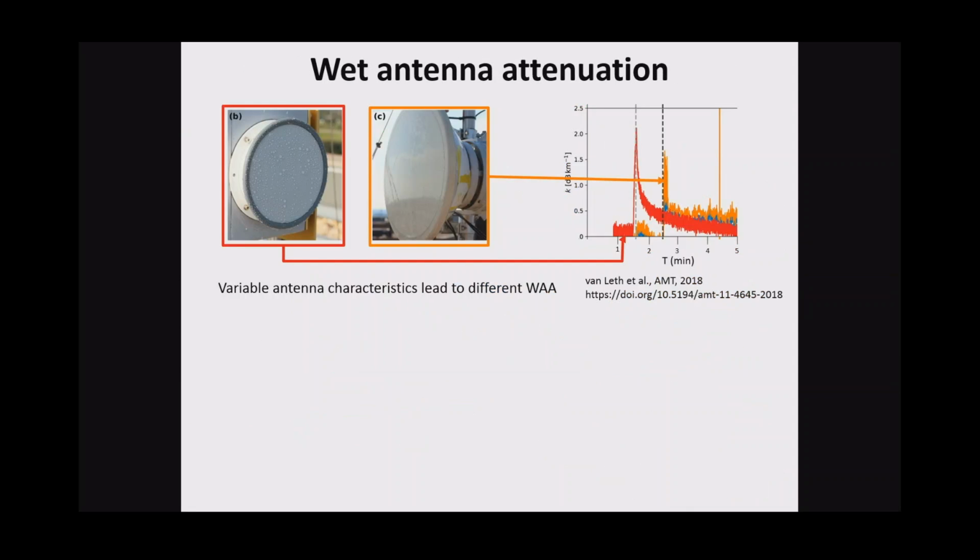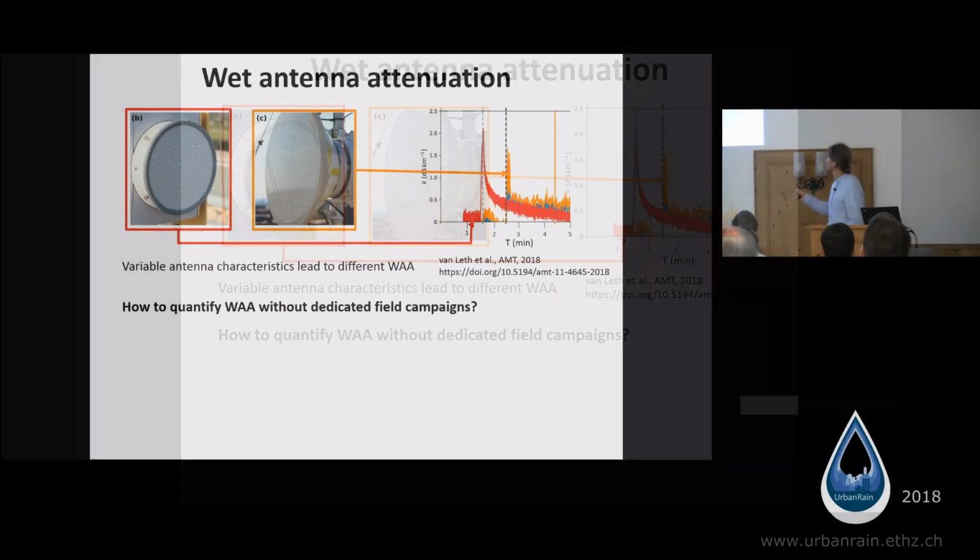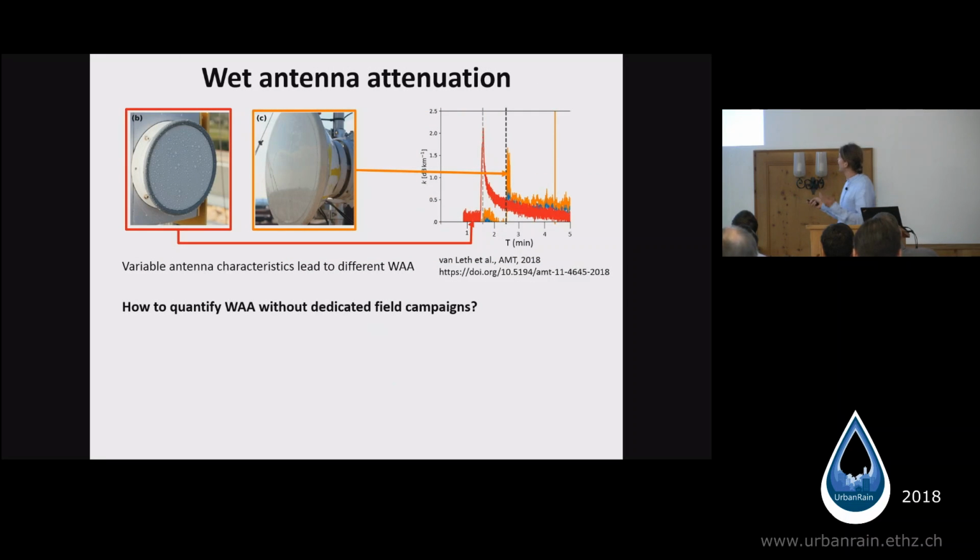how the water layer will be formed on the surface of antennas, how quickly it will be drying, and so on. And this is a nice example from Wageningen University, I think it's Lotte's group, showing spraying of 2 antennas, just artificially spraying, and you can see that one antenna reacts really quickly on this spraying and dries to some level very quickly, and the other one has much slower drying dynamics, and of course this can be different in the network, and it's difficult to find out how to quantify this wet antenna dynamics and quantify how big the wet antenna attenuation will be within different devices.